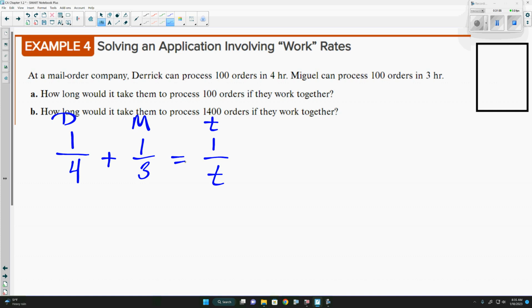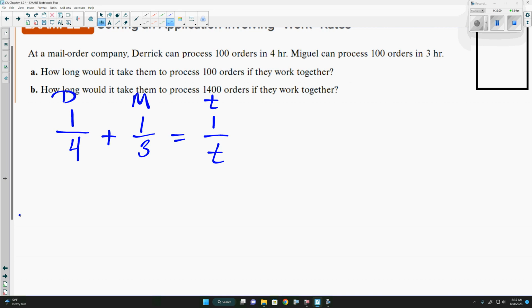So if we add Derek's time of 1/4, so Derek can do 1/4 of the job per hour. Miguel can do 1/3 of the job per hour. Does that make sense? Put that there, because they're doing it as parts. And if we add those together to see how much time it would take them to do the job, we would set it up as this here. Now, we have fractions, yes? And with fractions, it's always good to get rid of the denominators. One of the ways we can do this is finding the least common denominator, the smallest number that will multiply across all of these to get the denominators to go away.